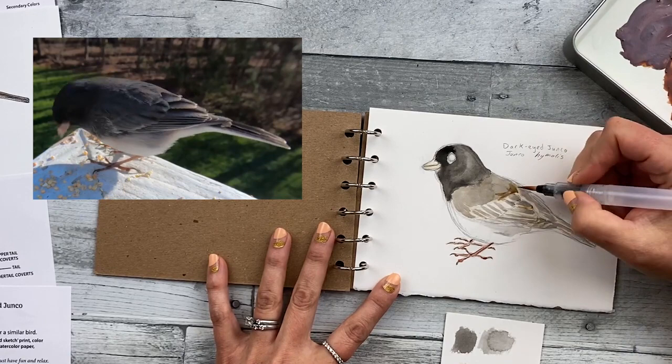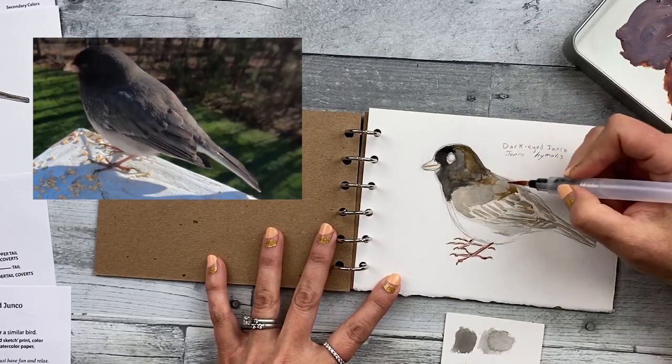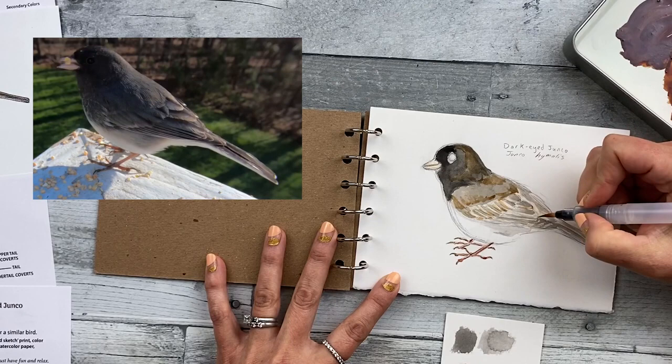And it could be real messy like this. It doesn't have to be exact. And there's a bit of light hitting the head, and you can see some of this brown. So I'm gonna add a little more brown there. This will really make everything pop. Just roughly adding it in. So you have some light colors, some dark colors. Real messy.